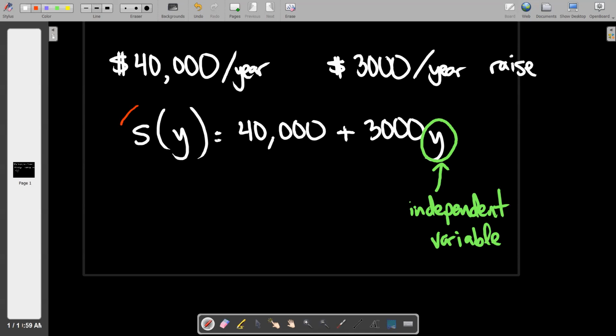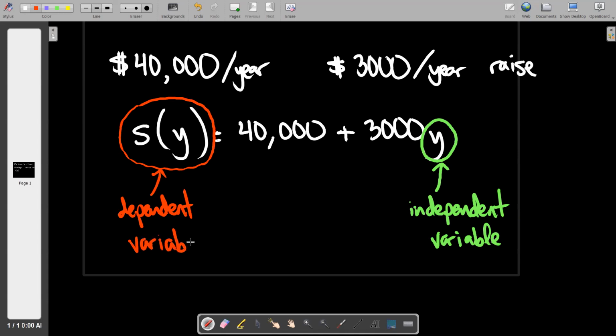This variable over here, what do you think it is? Good. It's the dependent variable. The reason we say that is because its value depends on the other one. How much money I make at this job is dependent upon how many years I've worked there. We agree. So you're going to be asked this in every single problem today. There are going to be those little drop down boxes where you have to know which one is independent and which one is dependent.